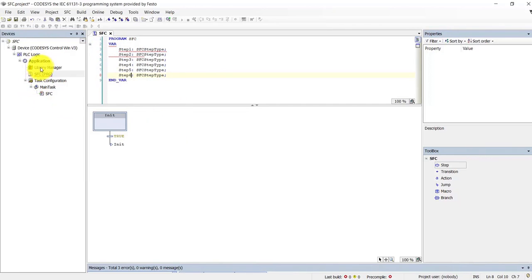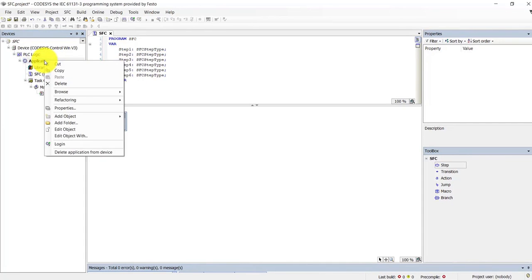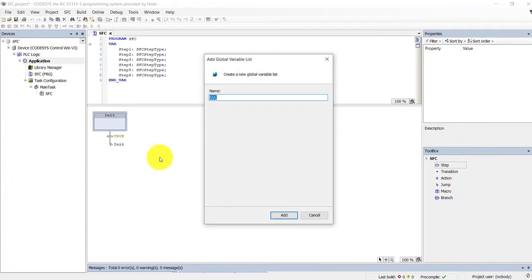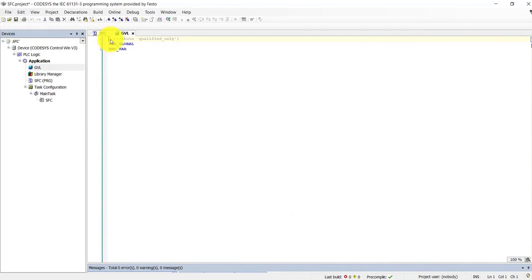What I also want to do is add global variables. I'm going to come to application, right click, add object, and put global variable list. GVL is for global variable list. This is okay. In my global variable list, I'm going to define all the IO. I'm going to put in start PB, and this will be Boolean.